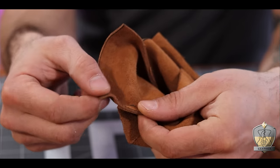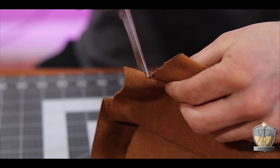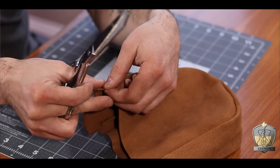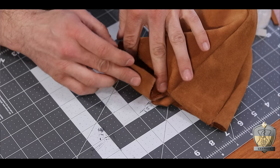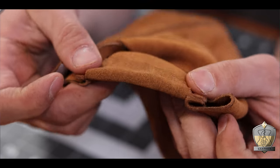First things first though, we need to remove the excess where the fold of the seam actually starts. Just because if we left it where it was and folded it in on itself, it would get really bunched up in those corners there. So all I did is cut a little slit in line with the rim of the sack and then remove the sides of that excess material down to those slits. Next, I added some more Tanner's Bond to the edge and folded it over the inside of the bag. This forms a small tunnel for our cord to feed through.